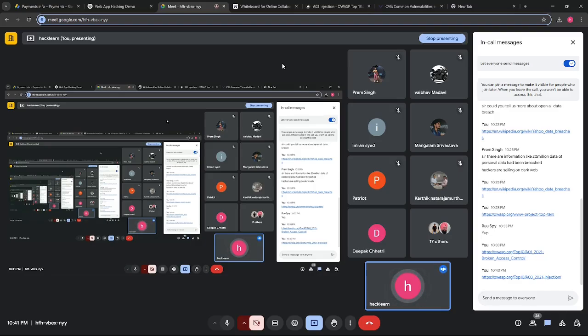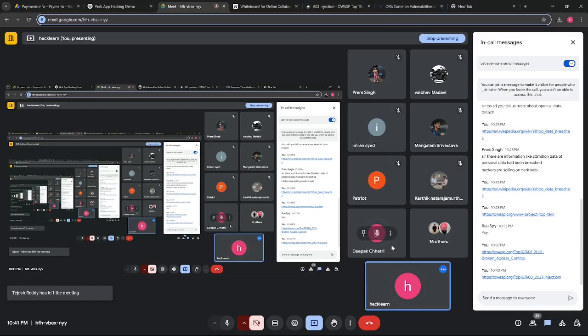From tomorrow we will be discussing how to bypass login pages using SQL injection, how to put vulnerable queries into that, and how to perform cross-site scripting. When you are doing cross-site scripting, you can run any malicious JavaScript over the browser. So we will be discussing that. I think I will be able to reach them by tomorrow. So just wait a little for that.